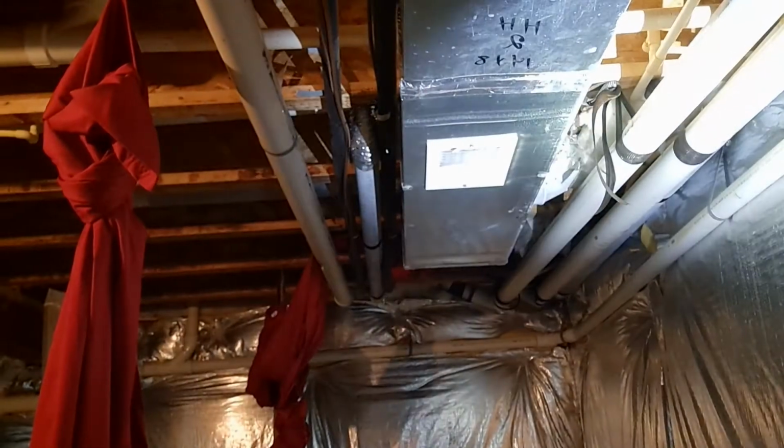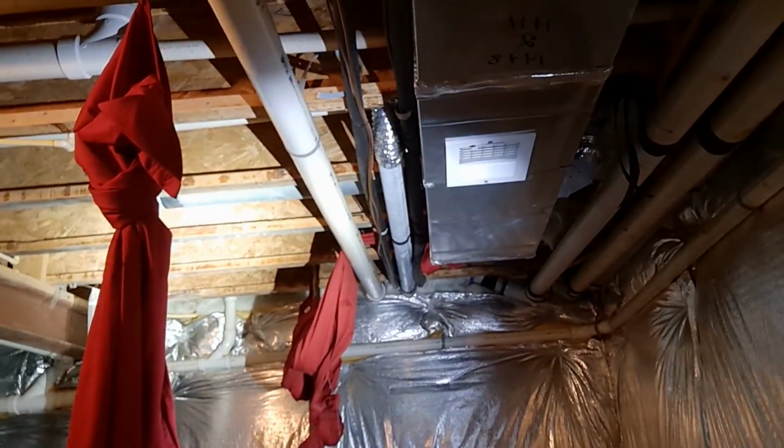And one of the things that makes this the worst is that this basement is a conditioned space. There's a supply vent down here. So that means that the air conditioning unit that's down here in the basement controls the basement and the upstairs. So it's likely that if there's a ton of mold spores down here in the basement, which there is, and the air conditioning unit has ductwork that attaches from the basement to the upstairs, it's likely that the upstairs is contaminated too.